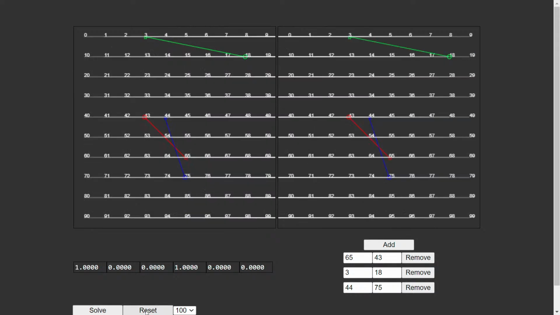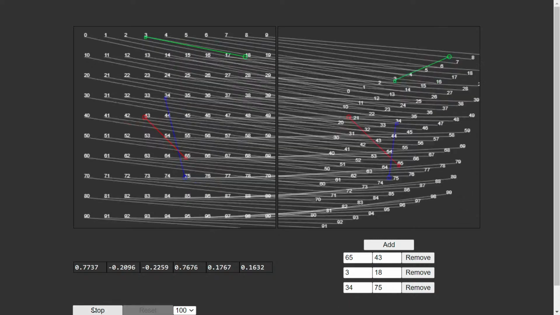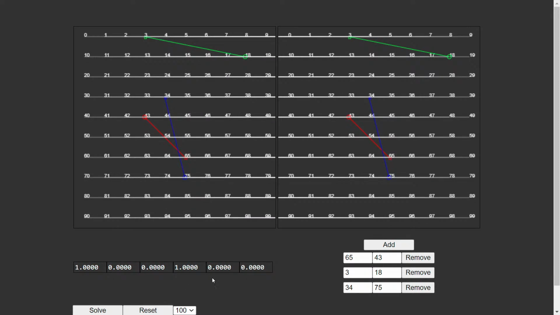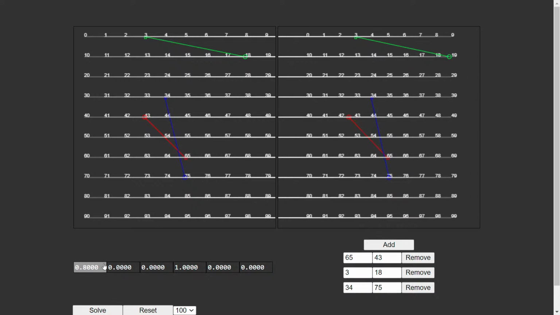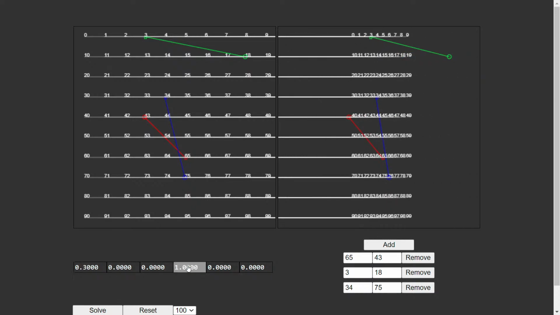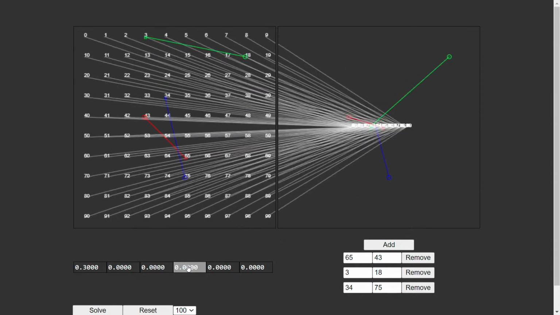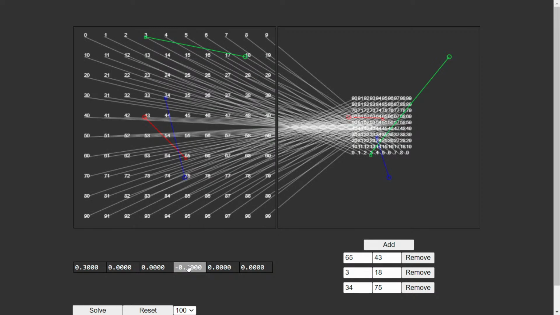So reset, go back to 34, which was the unsolvable. Just double check. Yep, still not solvable. Okay, so now we're gonna try as a human. I want to try to fit the blue and the red on their own. So we're going to ignore the green, and I'm just going to switch like that.